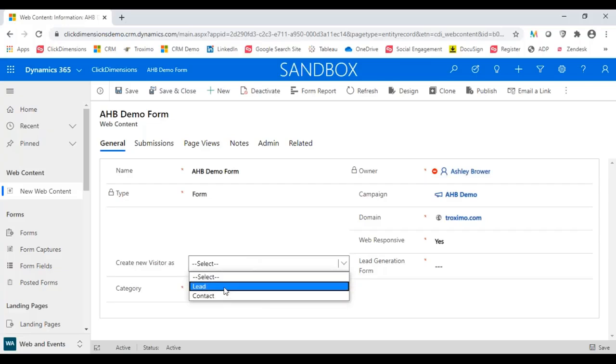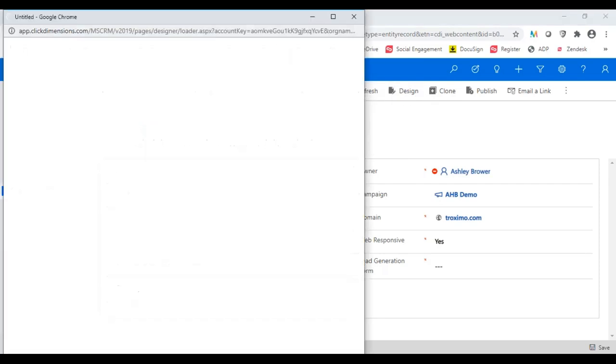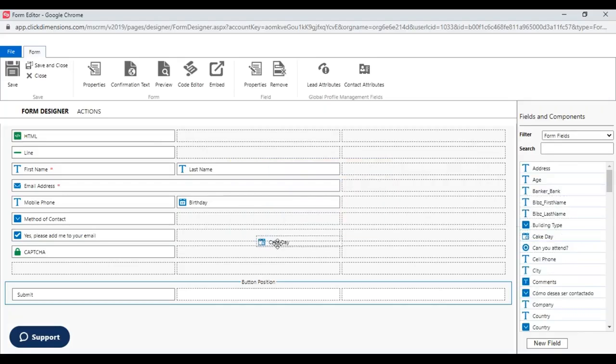So this is amazing. No one's having to manually create new contacts here. No one's manually having to go check the CRM system for duplicates and then maybe reassign to a salesperson. These leads are just pulling directly in. Now designing them is super simple. You just pick what you want to be on here, and then you'll just drag and drop over whatever types of data that you're looking to collect.